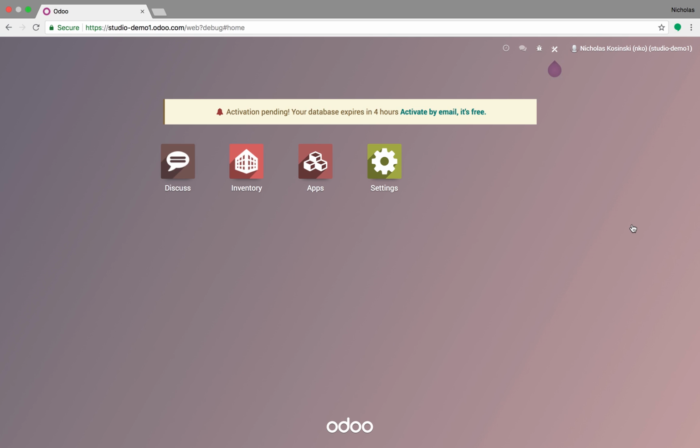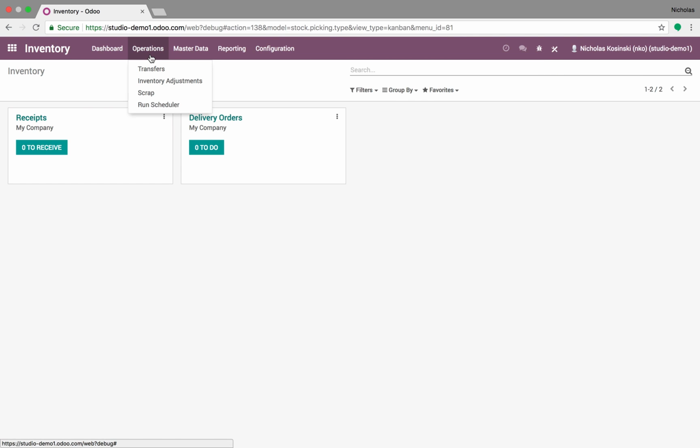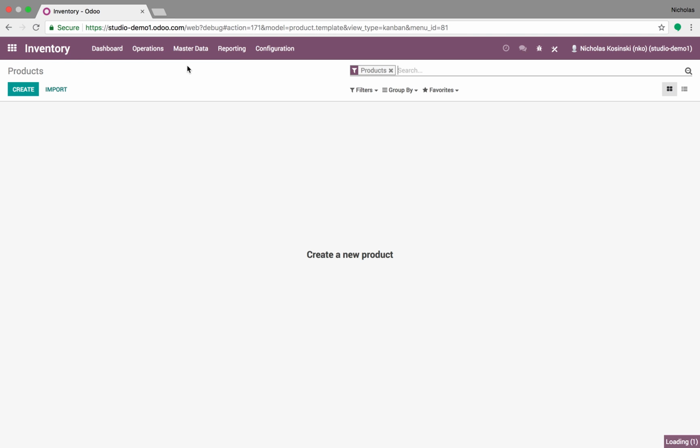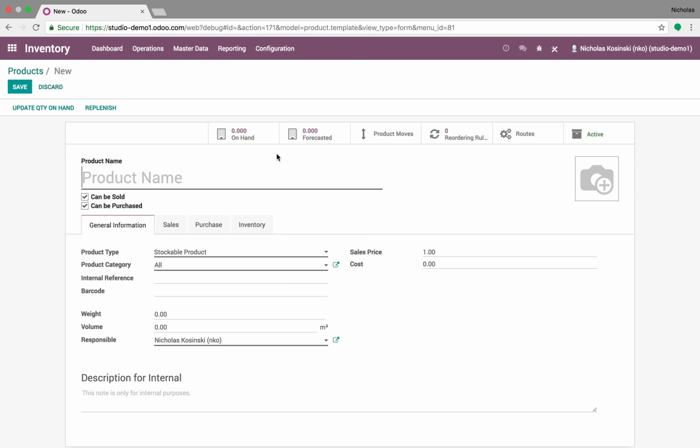You don't need Studio installed, you can do it through the back end, but I'll do it through Studio and the back end if you want to see. First, go to the field that you want to automate the creation of a value for. If we go into master data products and create a new product, we want to automatically generate, let's say, the internal reference code, which has the technical field name default_code.